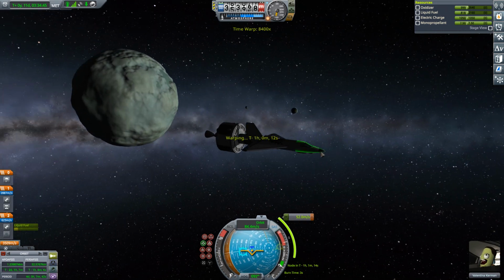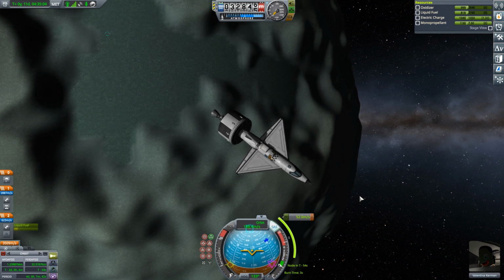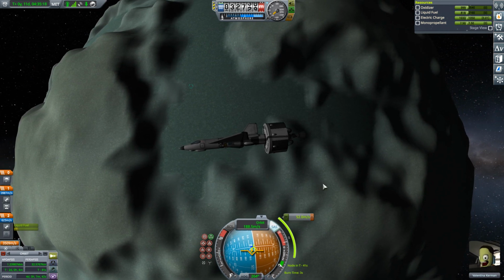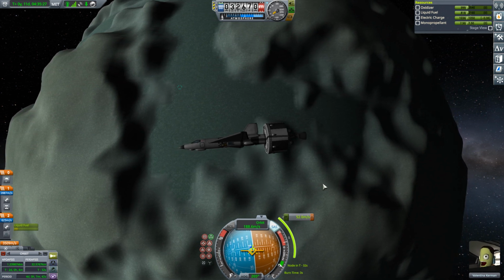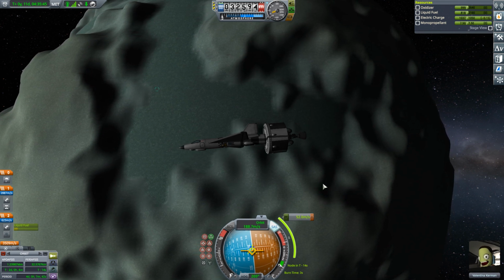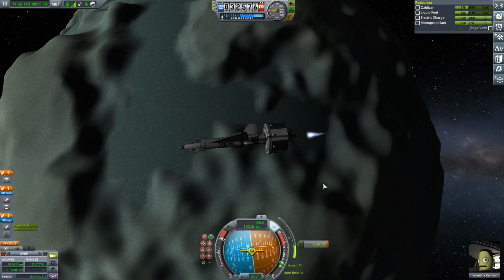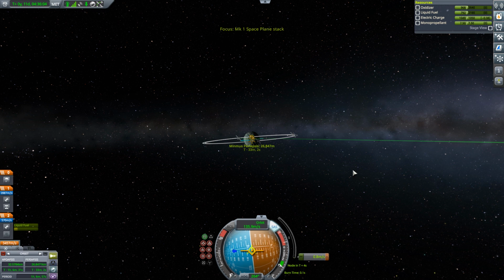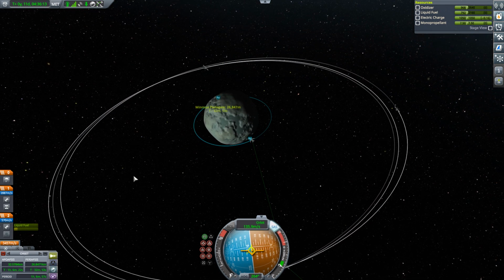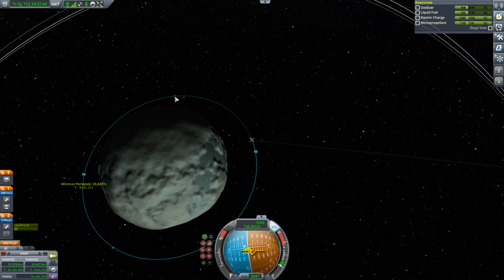All right, let's do it. Get back in the right direction now. Yeah, there's a nice circular orbit. I'm going to look down here and pick a landing spot. I don't see anything I really like, but that darker area will do.